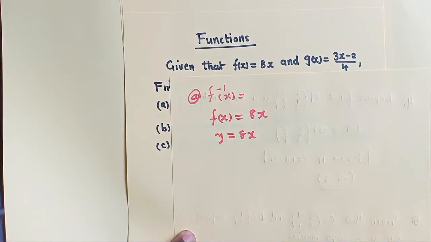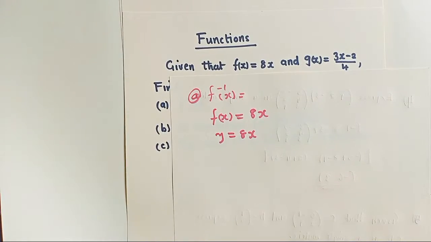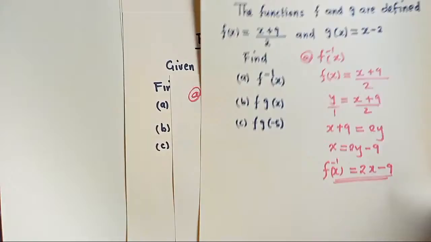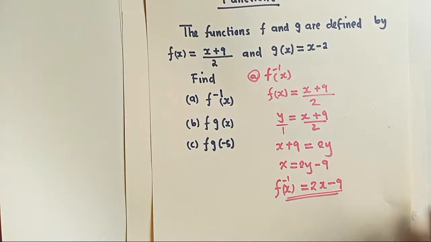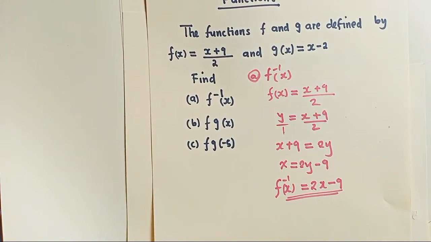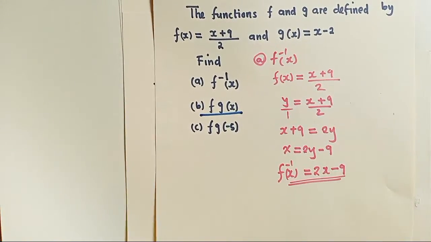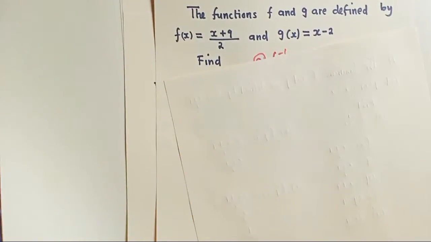Previous question, Joseph, you didn't understand on f of g of x. Okay, so let me just move a little bit backwards. Joseph did not understand on this one. He's saying he did not understand on this. I guess so. Joseph, you did not understand this one. So Joseph, on this one, okay, let me just give you an example.